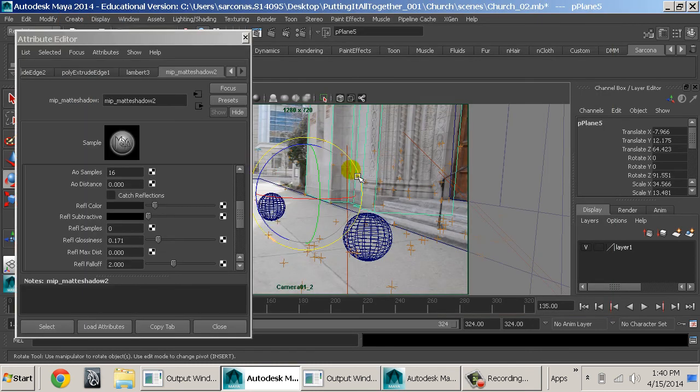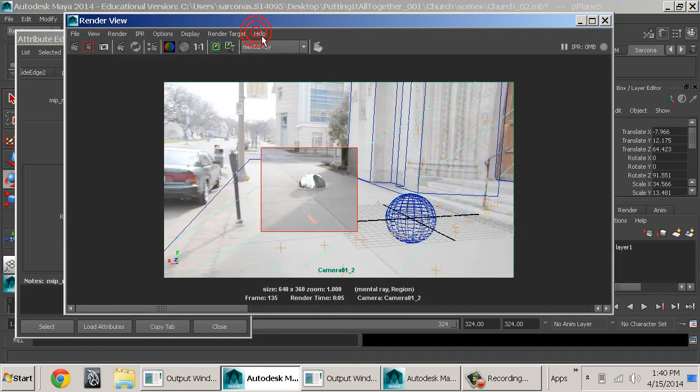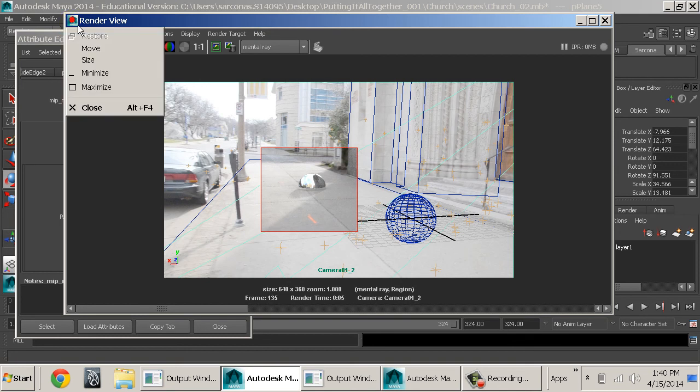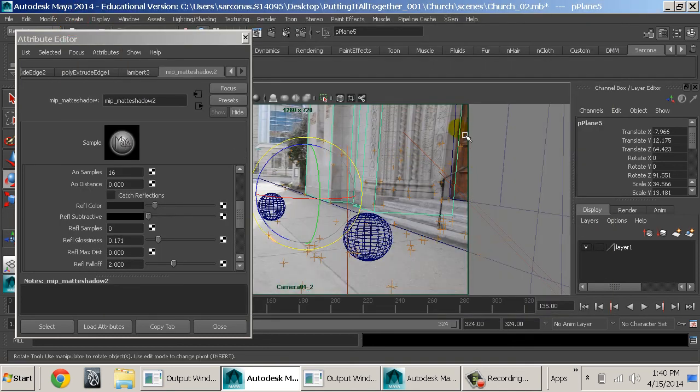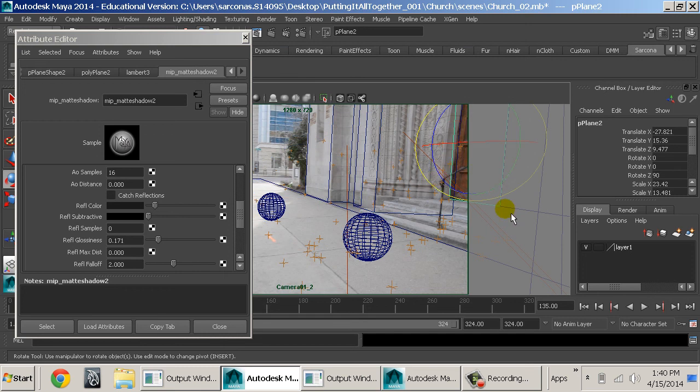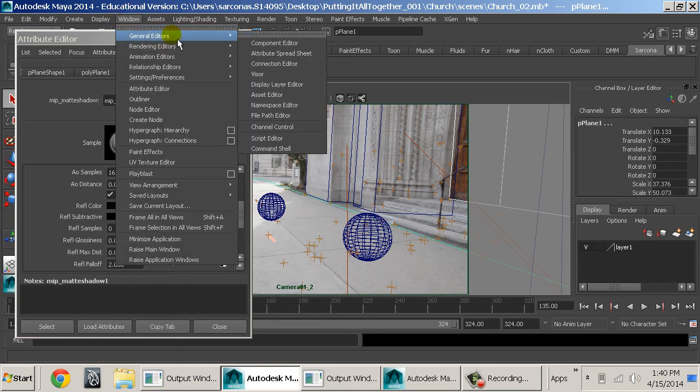Alright, I just need to make sure that some of these other objects that are back here are not casting any shadows. Okay, I definitely don't need my ground casting shadows.